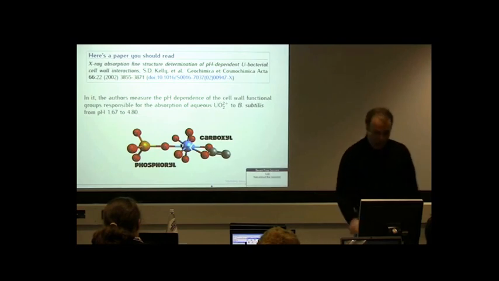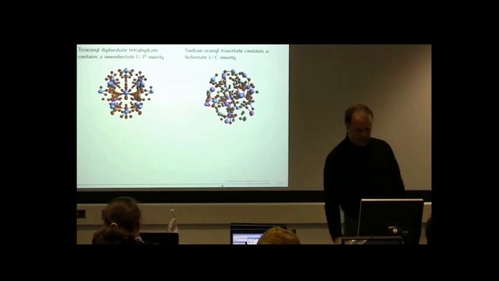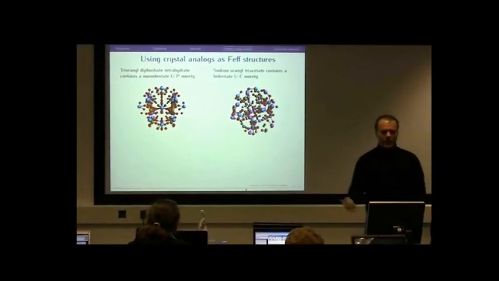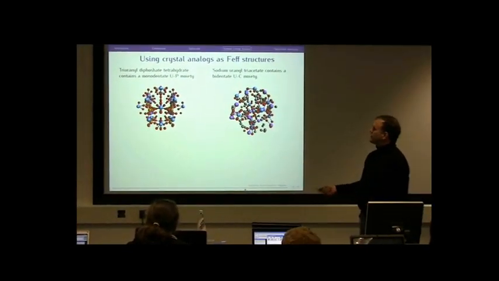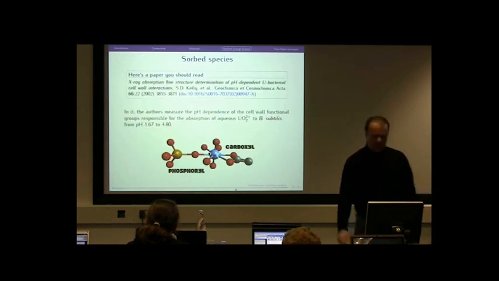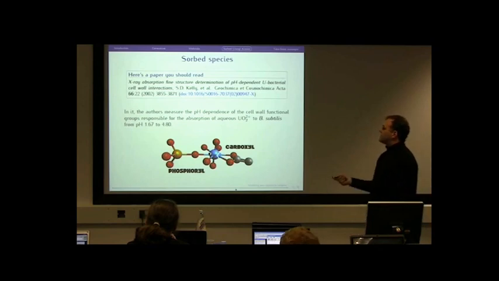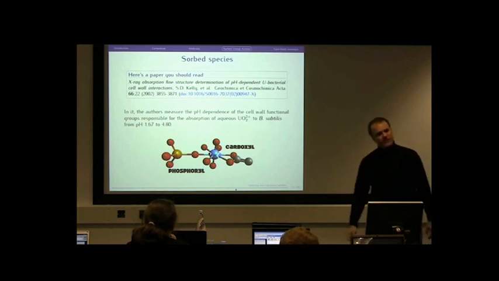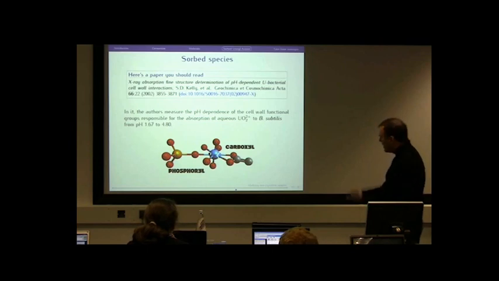So what did Shelley do instead? Well, she went and looked at a whole bunch of crystal structures of uranyl phosphate minerals and a whole bunch of crystal structures of uranyl carbonate minerals and noticed that basically every single uranyl phosphate has a little structural unit somewhere in it that looks basically like this, and every single uranyl carbonate mineral has a little structural unit in it that looks something like this.